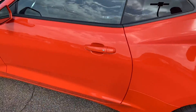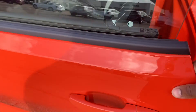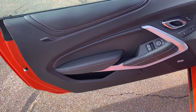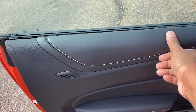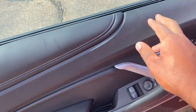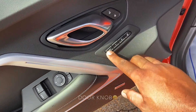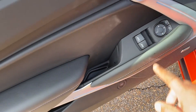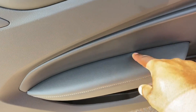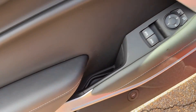Let's head into the inside. Right here you got the button to lock the car and the button to unlock the car - you gotta have a key fob with you though. Coming onto the door, you guys see right here you got some nice leather, ain't too much padded, just leather right there. You got basically a hard plastic, your door knob lock and unlock, your memory seating, your regular window controls, and your armrest which is basically leather.